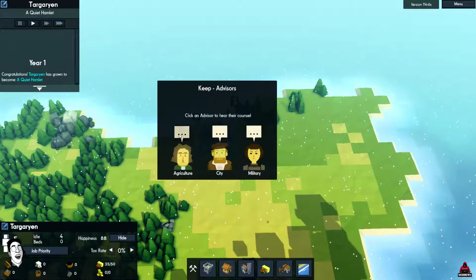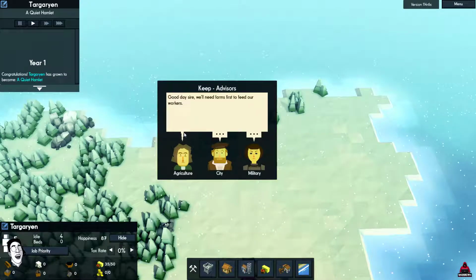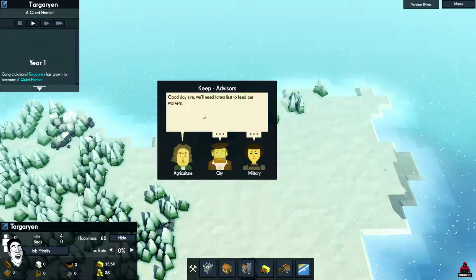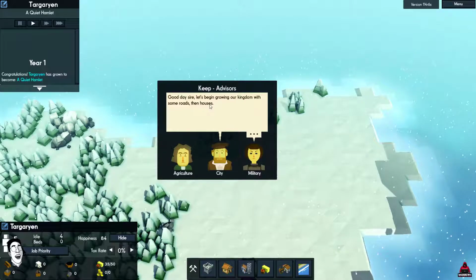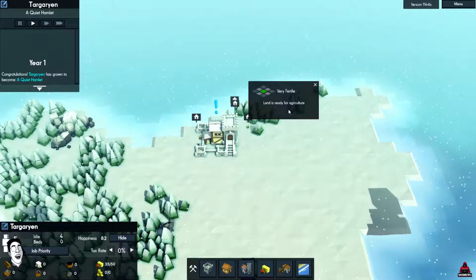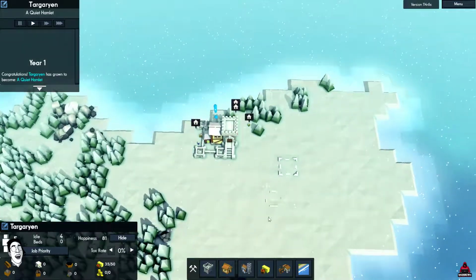Alright, so if you click for your advisors, there's agriculture, city, and military, and they give you some advice according to where you currently are in the game. So right now, with only 1 keep, my advisor for agriculture is saying, "Good day, sire. We'll need farms first to feed our workers." Okay, I'll take that advice. "Good day, sire. Let's begin growing our kingdom with some roads, then houses." Alright. And military, I guess we don't have any threat for military right now. So they are just hanging out, you know, all is dandy.